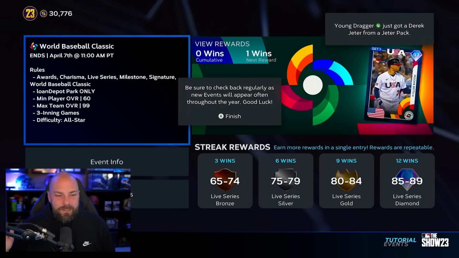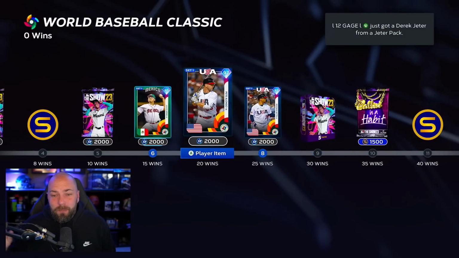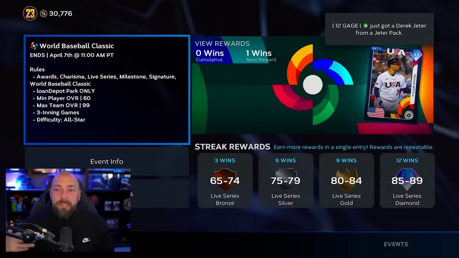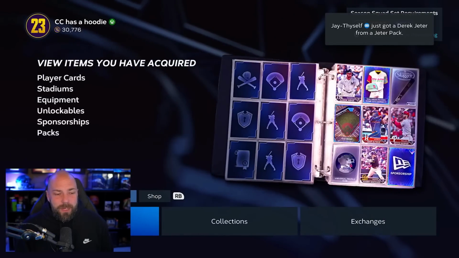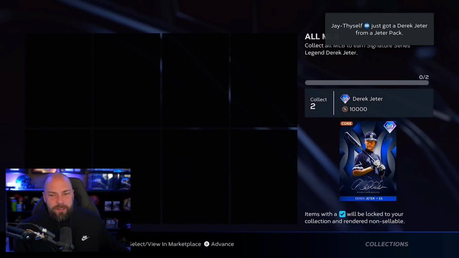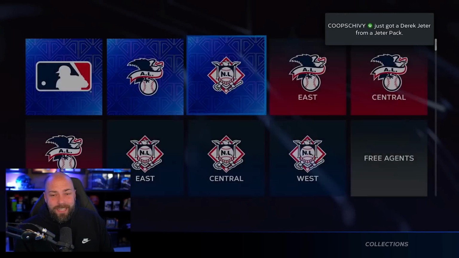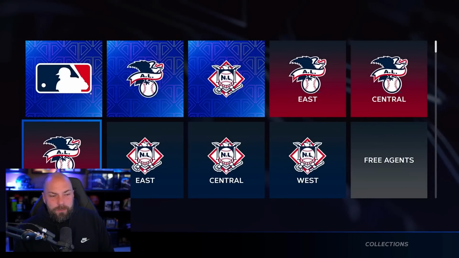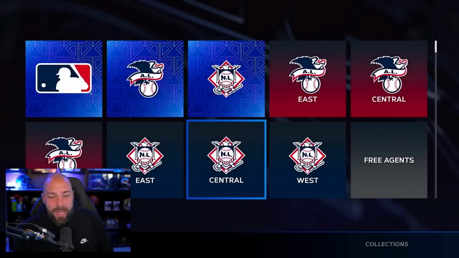What are events? They're all the sort of stuff we get through here. As you play through events, you're going to be able to get more and more cards up to this Mookie Betts here. Lots of free stuff, but you need the team first. And we want to build our stubs up, because the main thing we're going to be trying to do is get the Live Series collections done, to get Derek Jeter, Mark McGwire, Sammy Sosa. And then obviously there are some other cards in here as well. The Billy Wagner's not too bad. The Hank Aaron's not too bad.